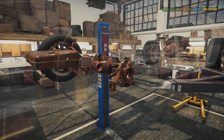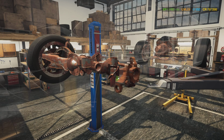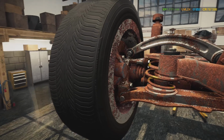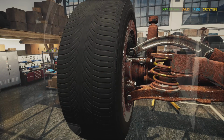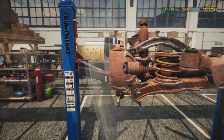Alright, getting the fuel tank out of here now. Perfect. We're basically done with this. Hey, we're done with this one. Cool. Jump on over to this side. Yank this tire off. Come on, tire, get off of there, man.